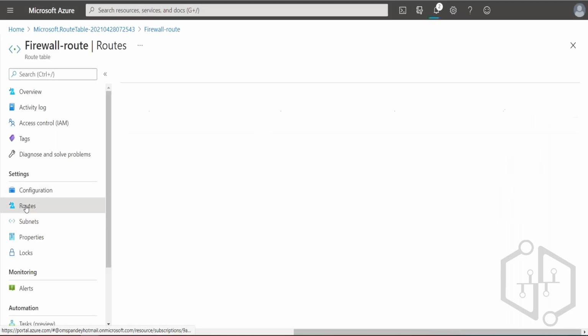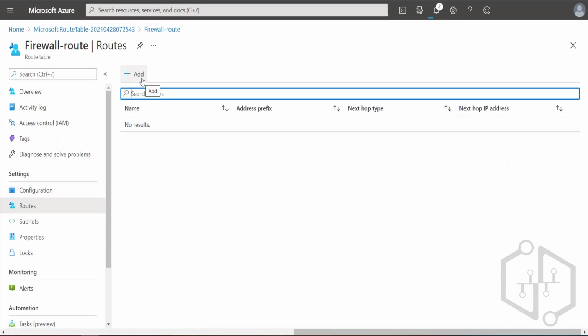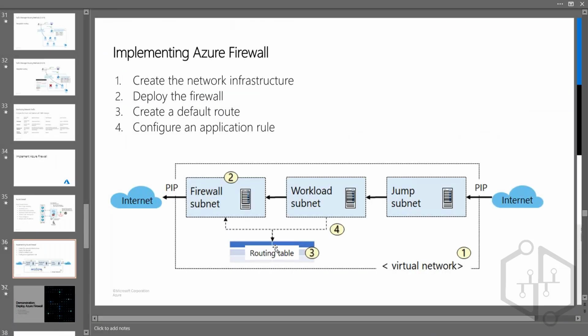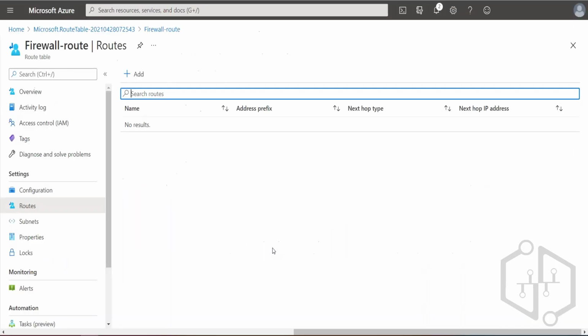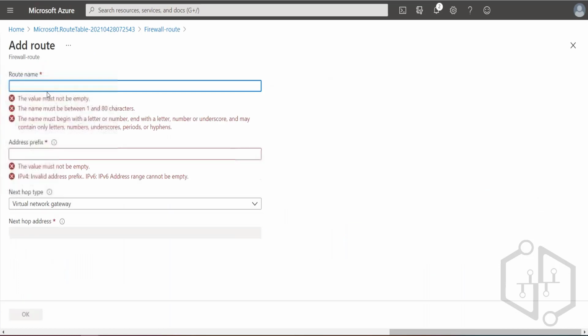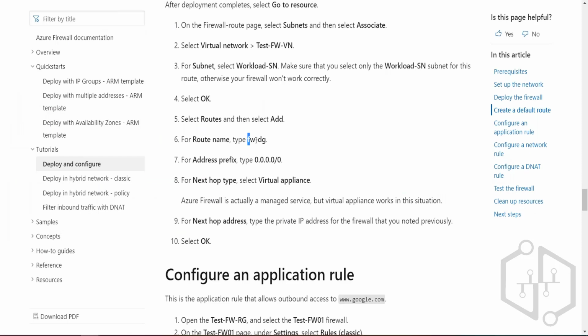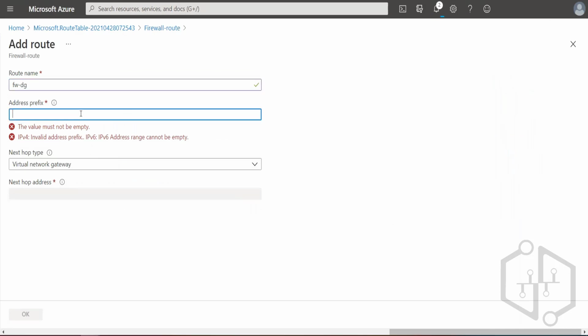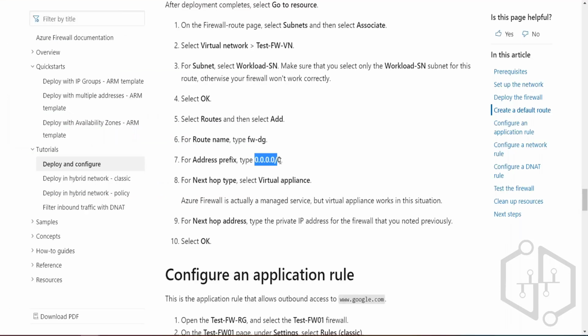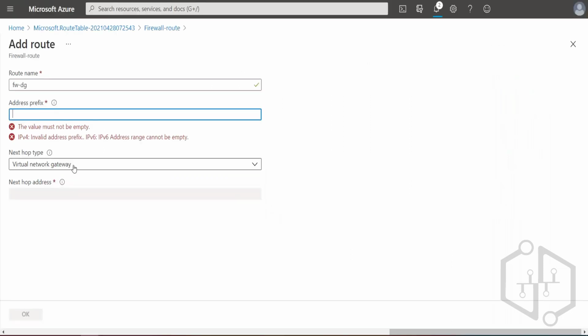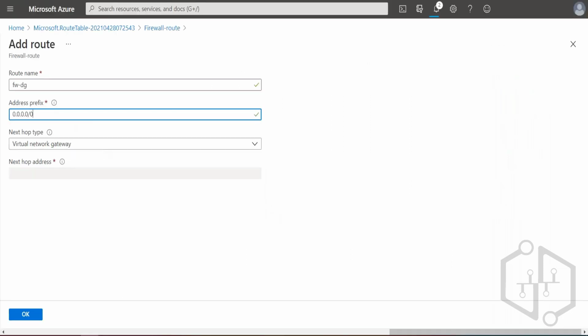Let's go to the routes section. Now the table is being associated. Now what is the value inside the table? Nothing. So we will have to mention the value inside the table. Let's do that. The empty collection is there. In that collection, values. Let's mention the route name over here. Let's mention the address prefix that you would want. So if you see this address prefix, this is basically saying any request coming from any environment. So it's more like a global prefix, 0.0.0.0/0.